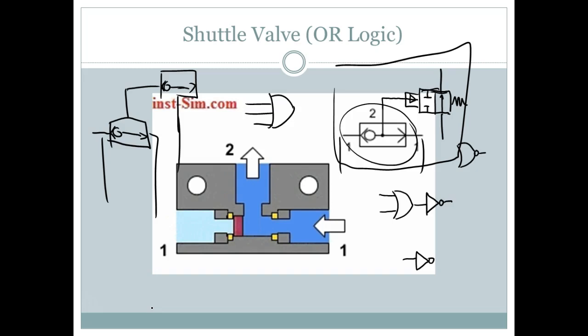We don't have time and we don't have the equipment, but we have what they call proportional flow control valves, which basically you can electronically control. So our flow control valves, you're going to have to turn a knob on them to set the flow. But if you can turn a knob, I can do that electronically, right? You understand that? So we have proportional valves, directional control valves, which not only control the direction, they also control the flow. And so we could actually control the speed of cylinders electronically.